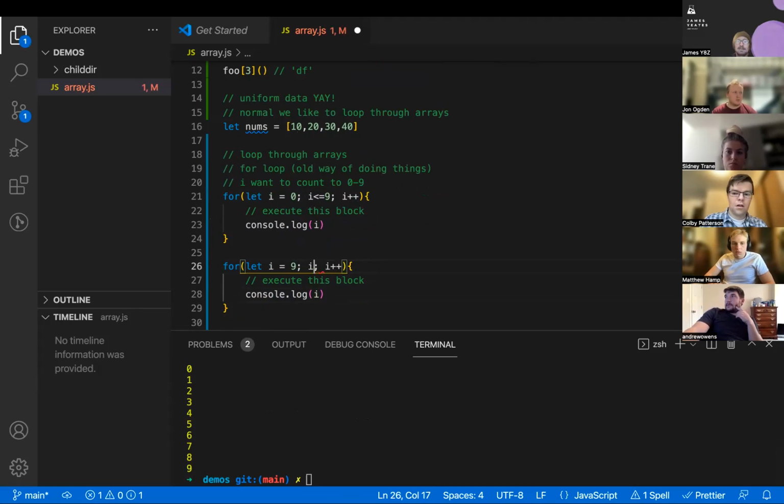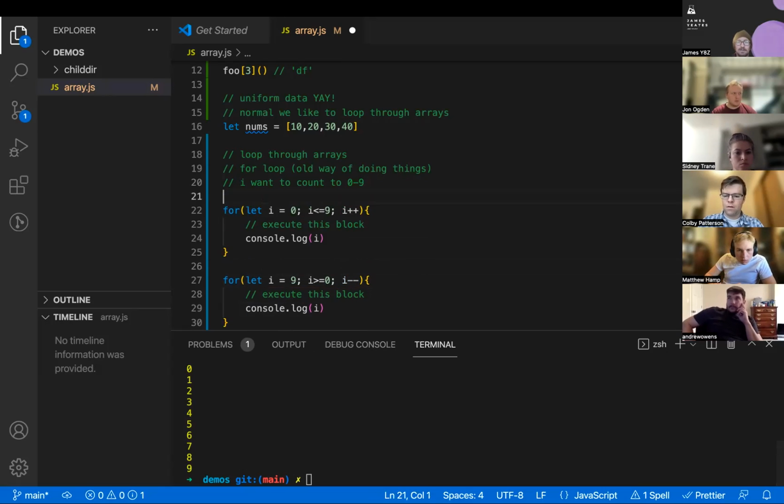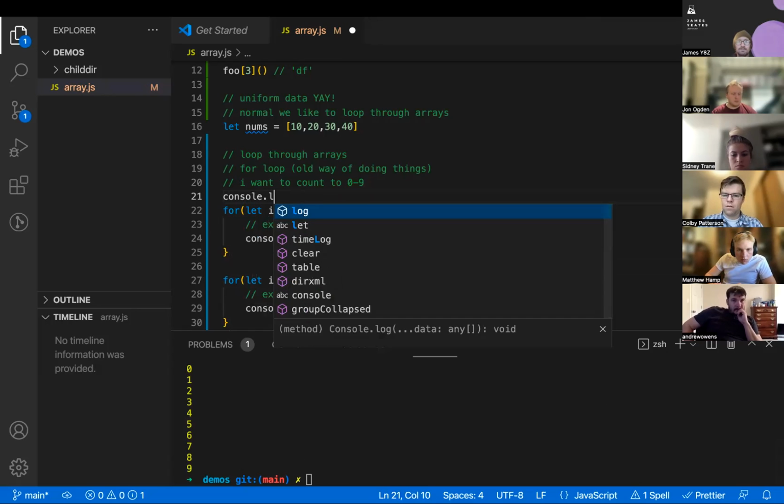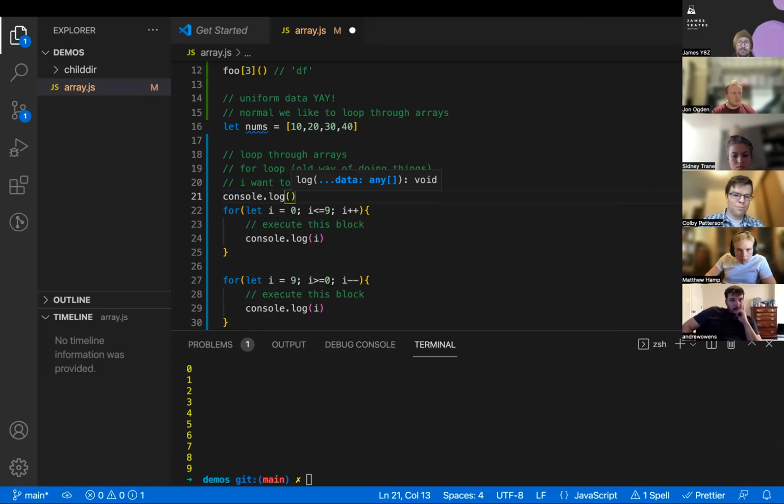I'm going to say, hey, as long as i is greater than or equal to 0, and then I'm going to do an i minus minus. So subtract 1 from i every time. And then I'll do a console.log here. Let's say counting from 0 to 9.